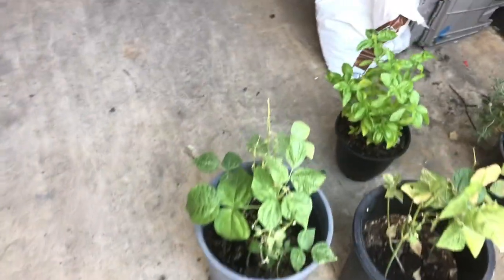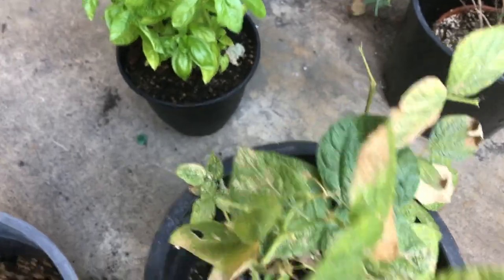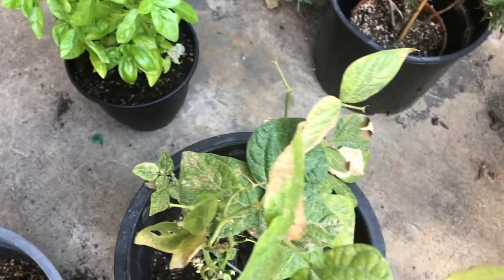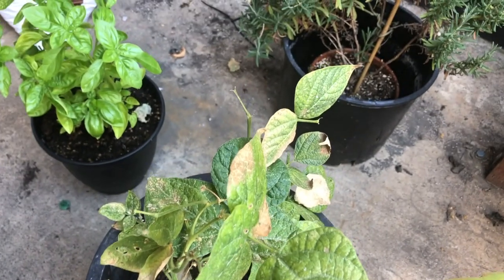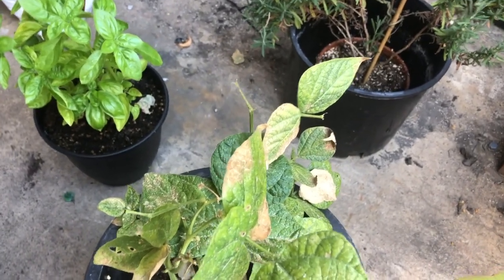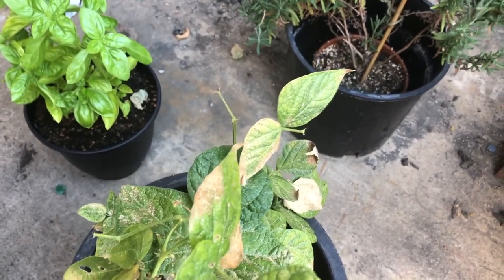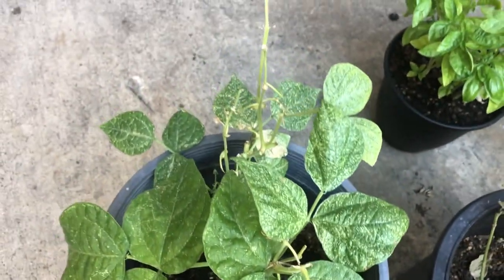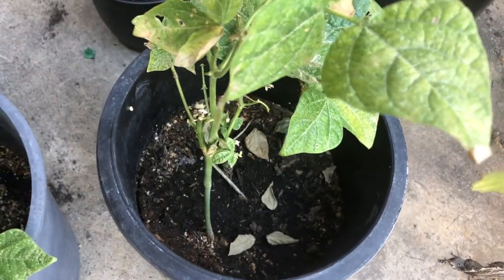And then my green bean plants here, I'm actually going to pull these up and see what else I can grow on these, because these are just not doing as well as I would hope. These are not ones that I grew from seed. These were given to us from a guy that was moving. He had moved, I believe, to Wyoming, and bought like 20 acres of land and was giving this away. They were already kind of dead, but they produced for a little bit, but nothing now. So I think I'm going to pull these up.